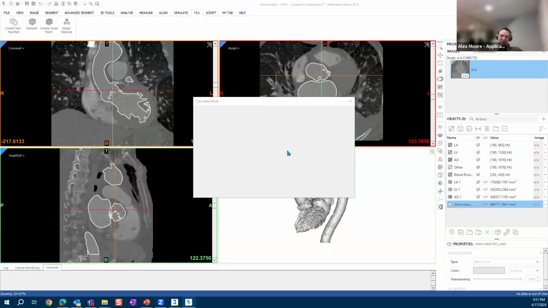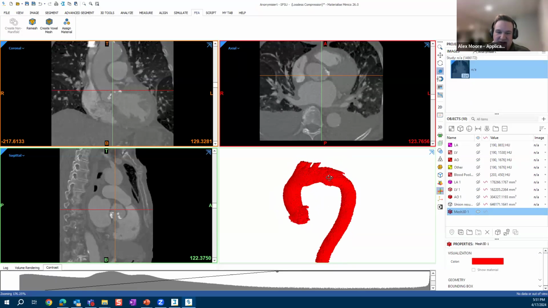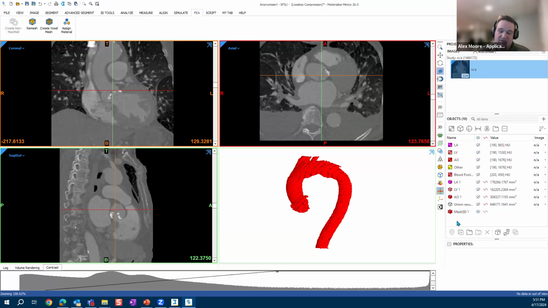If you're doing a simple long bone, you don't tend to see so many issues. But once you start getting to these complex structures, that's where you'll get these weird intersecting triangles, overlapping triangles that you have to deal with. Whereas with a femur, you're not necessarily going to run into that issue.